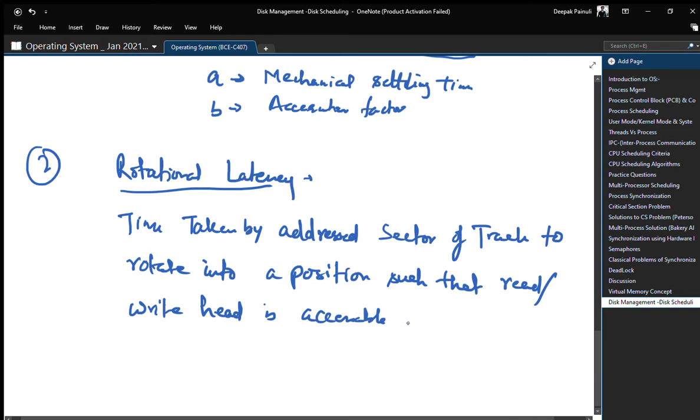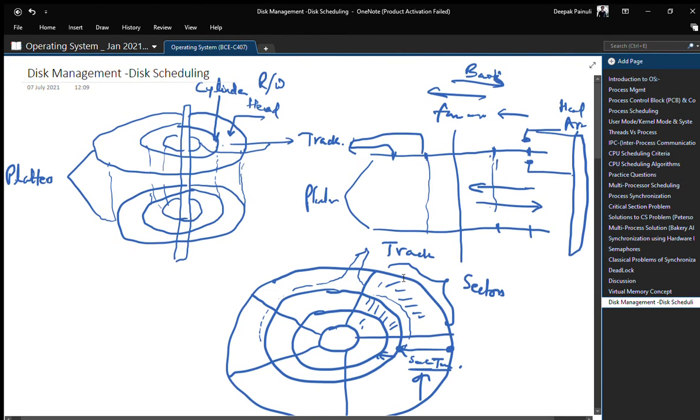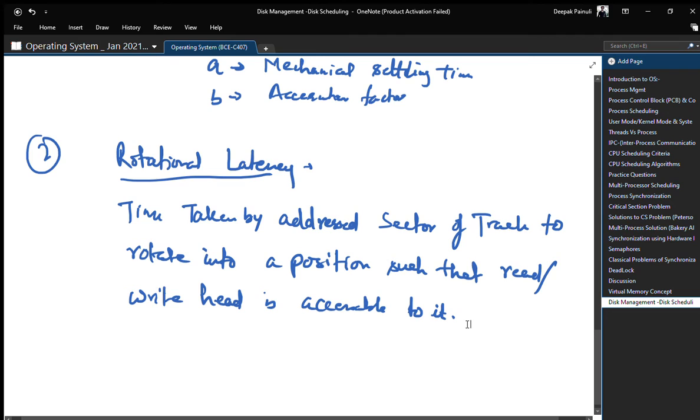Right, what we mean by this line is simply that the head can move only from here to here, it cannot move circularly, right? It is not possible, so circular motion is provided by the platter only. So if the head is here, then a particular record has to be made available at this point. So this circular rotation latency, the total time taken by that particular track to come under the head, is called rotational latency. How much time we need to rotate that particular platter to the head position, right? That's what rotational latency means, right?